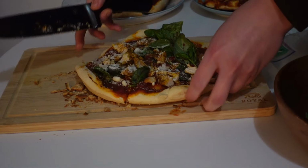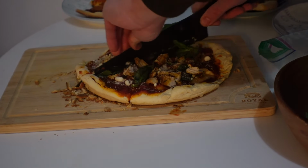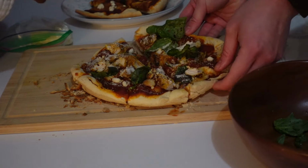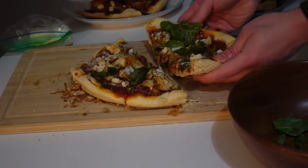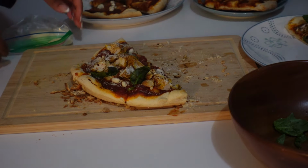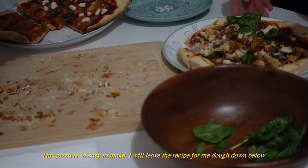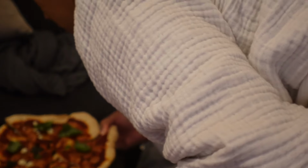Perfect personal pan pizza. I think I'm gonna make a video. I don't know. You must have like added something else. I don't know. I switched it out for Rondama pizza. What you did? It's not bad. I think those are a little flavorless almost.